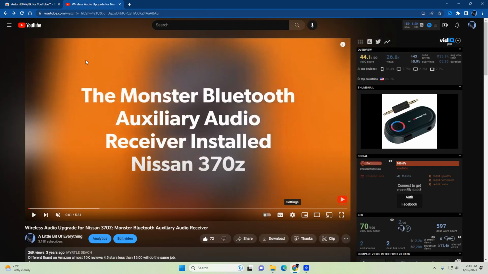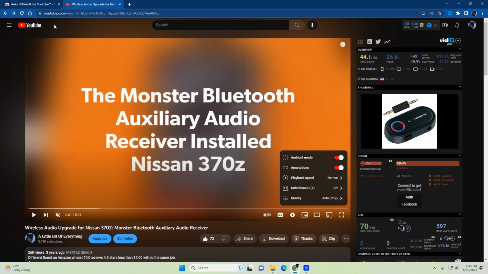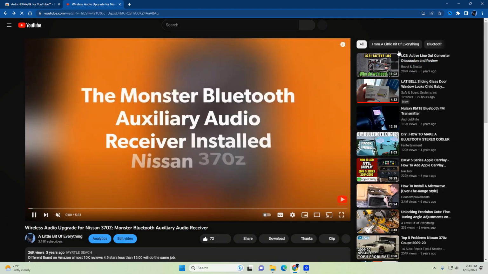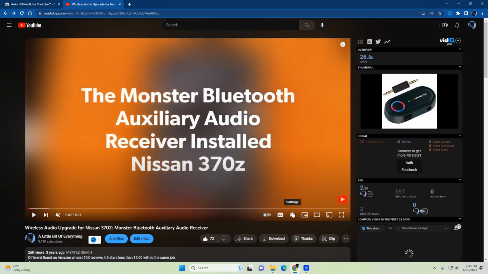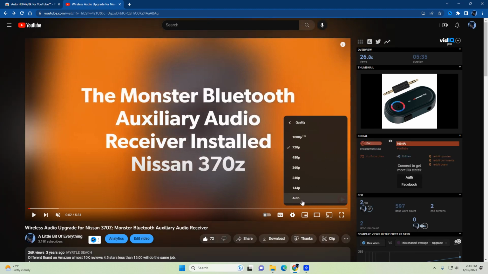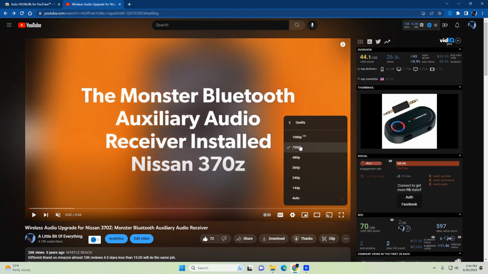So when I go back to the video now, again, my setting is still the same because I haven't changed anything. It's still set to auto. When I refresh this in this browser, automatically my quality is not set to auto anymore. It went ahead and picked 720p. So if the video is uploaded in 720p, which it may have been, it's my video, I don't remember, I did this video years ago. So it's possible I just uploaded it in 720, and that's why the resolution is set to that.